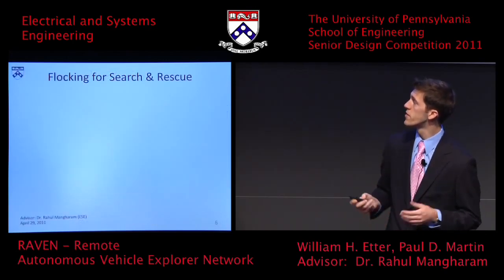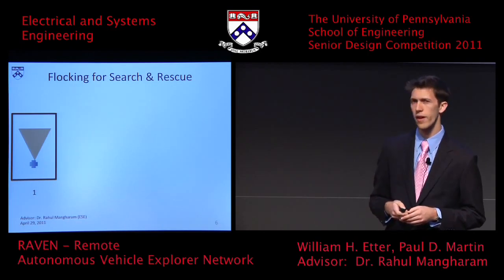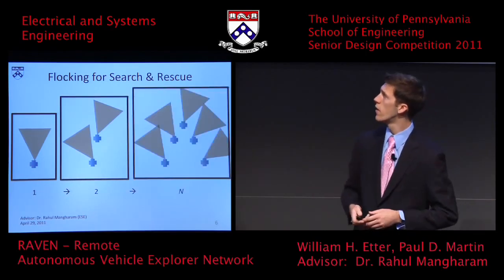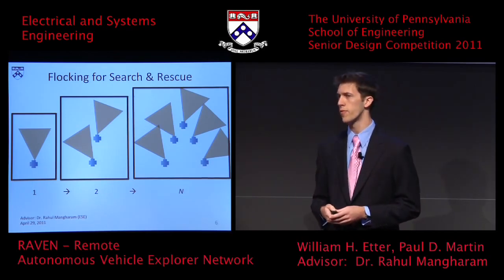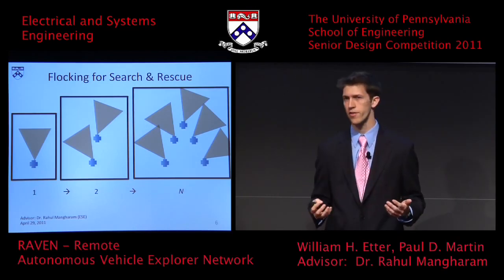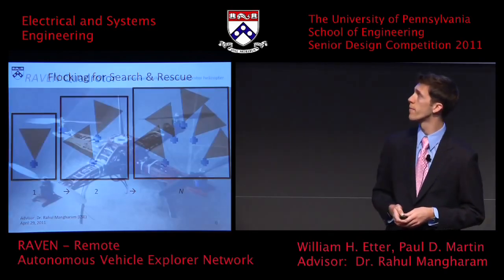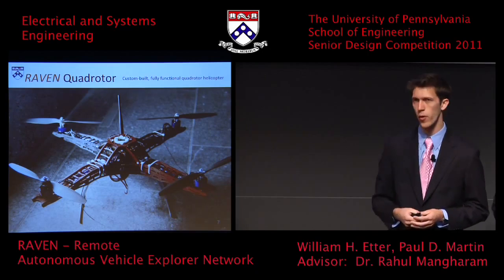But what you'll see in systems like that is that if you're flying UAVs you probably only have one. So how do we expand that to two, or to N? What we're getting into is this flocking, this swarming. The idea is that if you have more than one, you're acting like a human team — you have collaboration, redundancy, and you can come to some consensus about the environment you're exploring. I'm going to pass it to Bill now, and he'll talk about RAVEN, our custom quadrotor build.